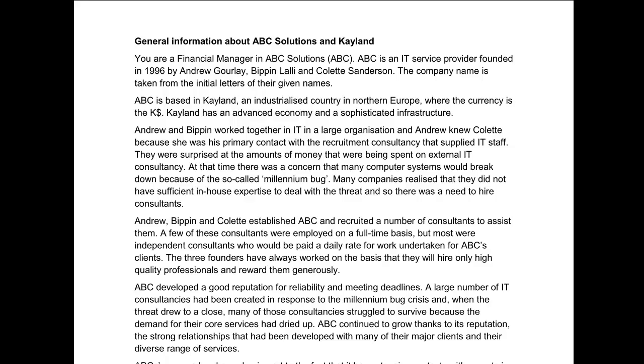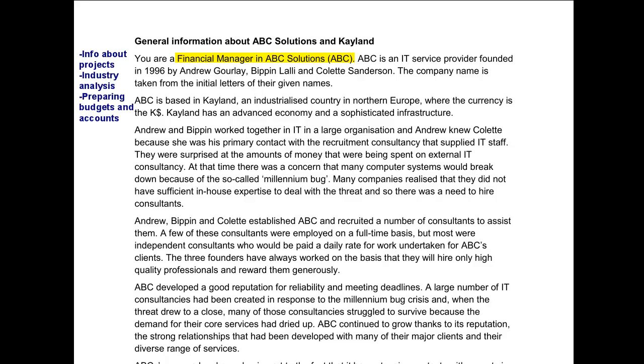So let's start. Now, first thing you'll notice is that it explains your role. So you are a financial manager at ABC Solutions. So initially, you should be thinking about the kind of things that a financial manager would be expected to do within a company like this. So you'll be reporting to the financial director, and as such, a lot of your work may be things that are delegated from them. So it may be information about projects, about the current state of affairs within the industry and within the company itself, and other things such as preparing financial statements and preparing budget statements, etc.